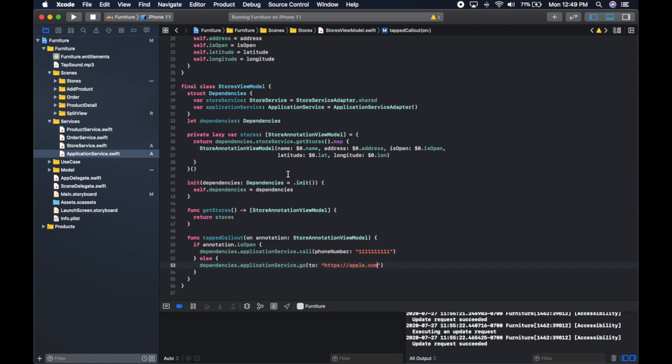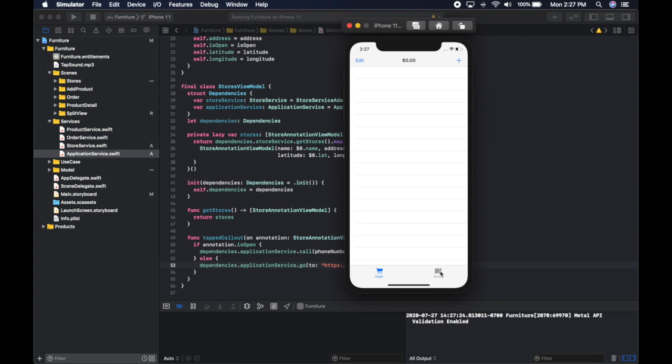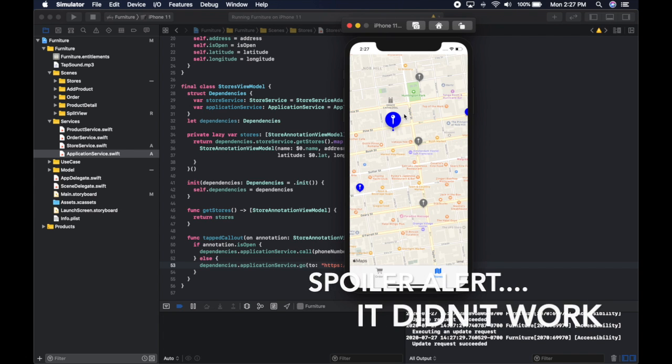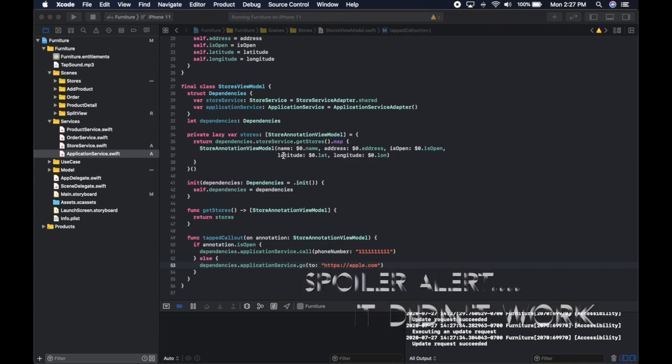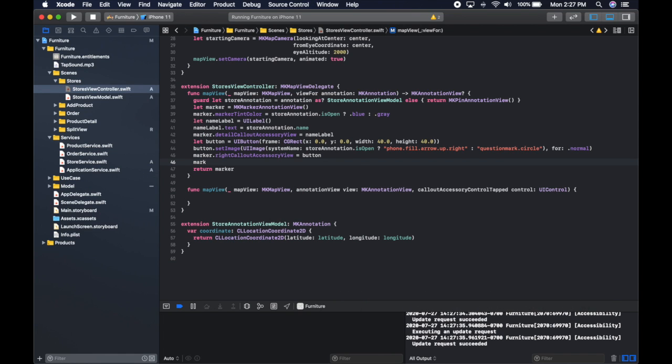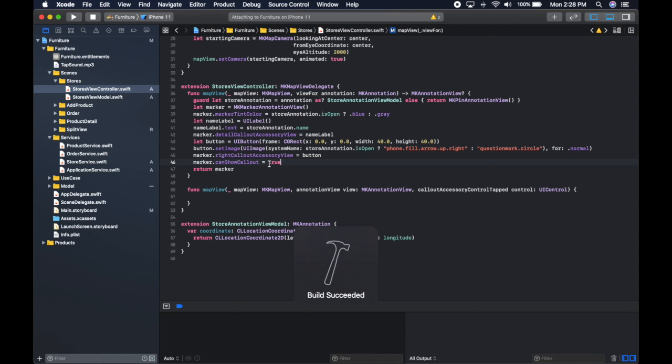Now let's try this. I was missing here the property canShowCallout on the marker for the callout to actually be shown when you tap on the pin.